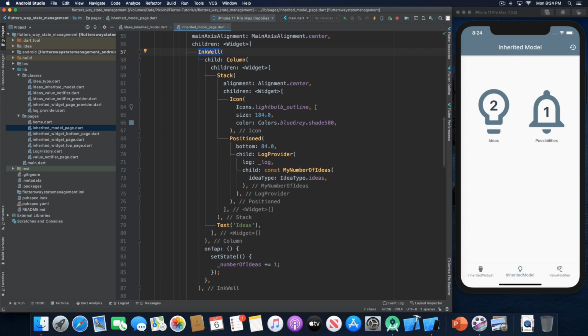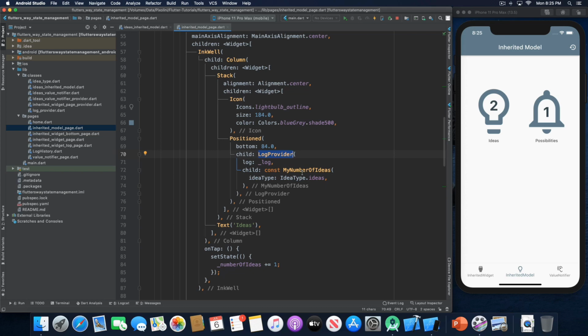And if we look here at the number of ideas widget, it's being wrapped by a log provider. This log provider is the inherited widget, like in the navigation above that we just spoke about in the action button. What it's doing is allowing the my number of ideas child widget to access this log provider so that it records how many times it's being tapped or clicked.